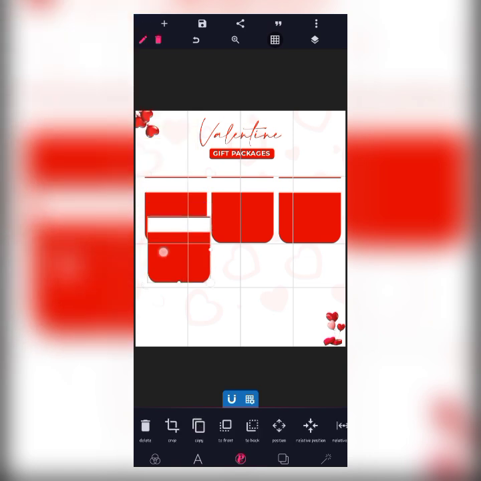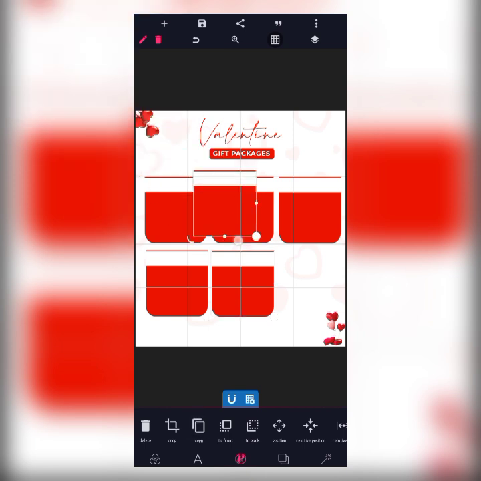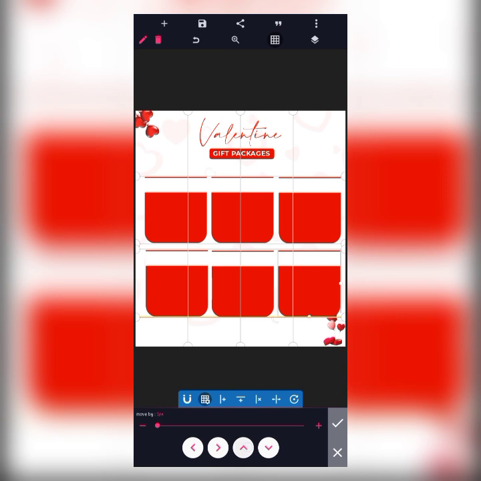Copy the shape. Copy again, place it here. Copy the shape again, place it here. So we have to make sure this is on the same alignment as well. And the straight alignment, you must make sure this shape is on the same alignment here as well. It's like we have all the shapes on the same alignment now.